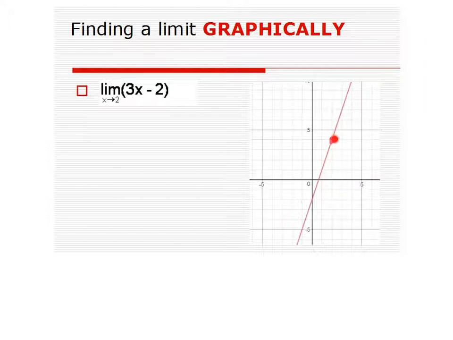what does it appear that the y value is getting closer and closer to? On this side it looks like my y value is getting higher and higher. On this side it's getting lower and lower, and it looks like it ends up approaching this y value of 4. Yep, I should be getting the same thing whether I do a table or a graph.